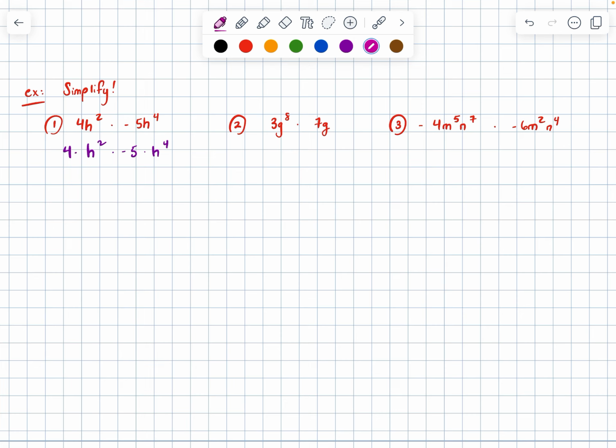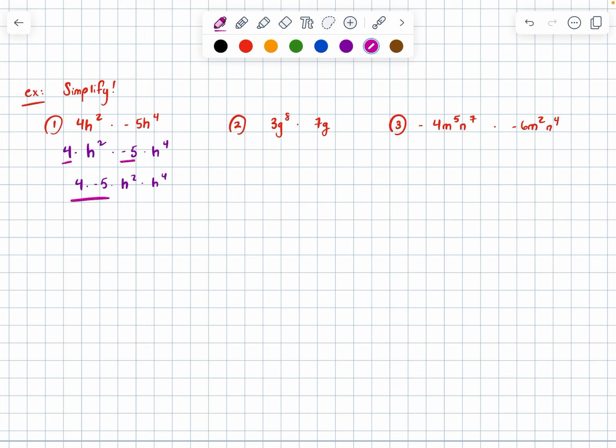All right, we'll say that I'm dealing with this 4. I don't know how to multiply 4 by h squared, but I do know how to multiply 4 by negative 5. So I'm going to chunk it so that the 4 and the negative 5 are together, and the h squared and the h to the 4th are together, because I know how to multiply numbers, and I know how to multiply, in this case, my h's. What property did I just use, by the way? 5, 4, 3, 2, 1. Well, the property that tells me I can do multiplication in any order I want, this is the commutative property.